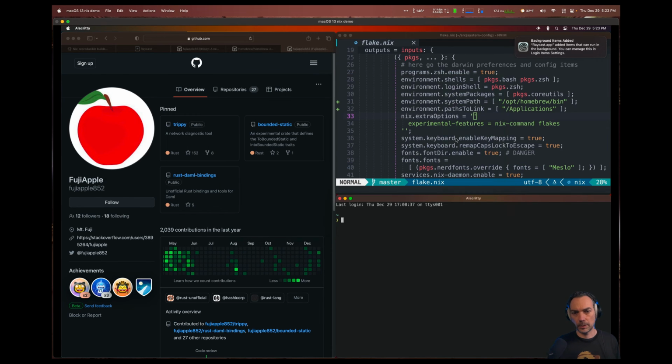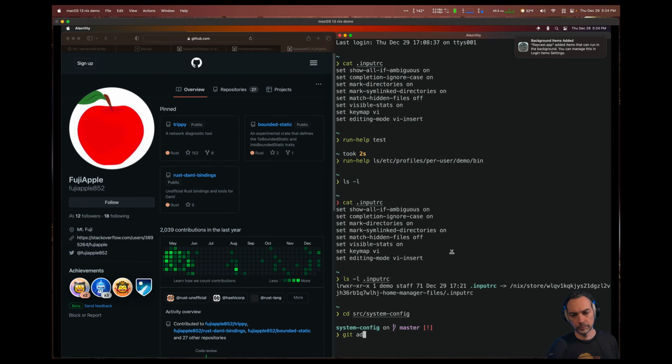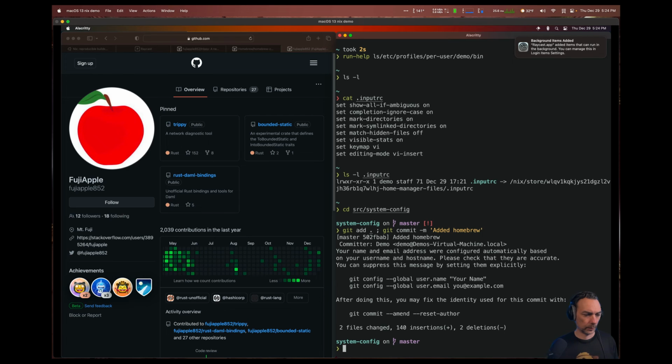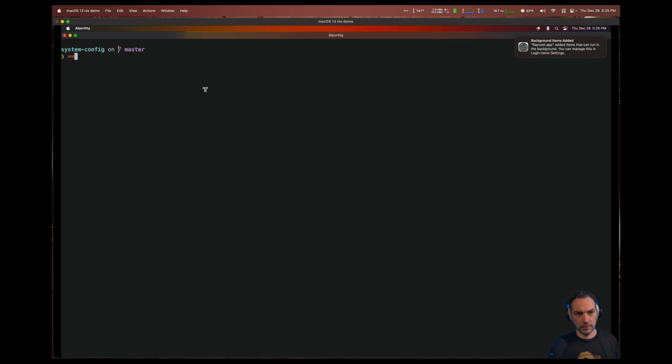Let's fire up a new one. We'll get out of here. Okay. That's basically it. At this point, we are set up. We have a working system. It's all good. We can tweak it. We can configure it. We can make it better. We can add a lot more preferences and stuff. My key repeats are much faster than they were. So much nicer. But the last thing I want to do is let's get rid of Safari. Let's make this even bigger.